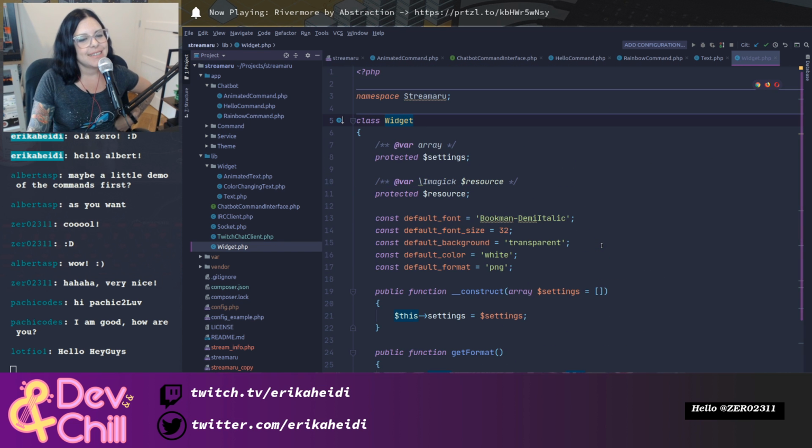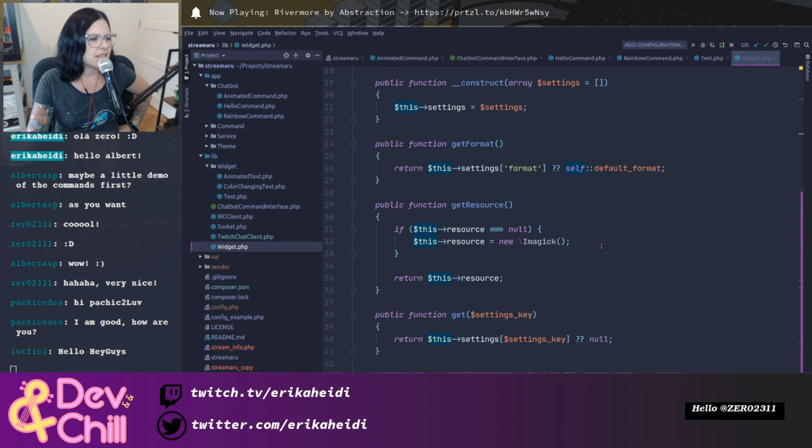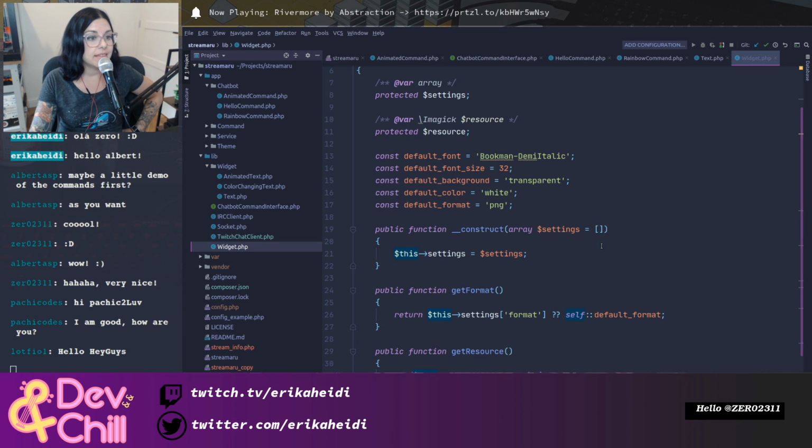Okay, so this is the base of the widgets, with things that are shared by all widgets. You might have a pure text widget.